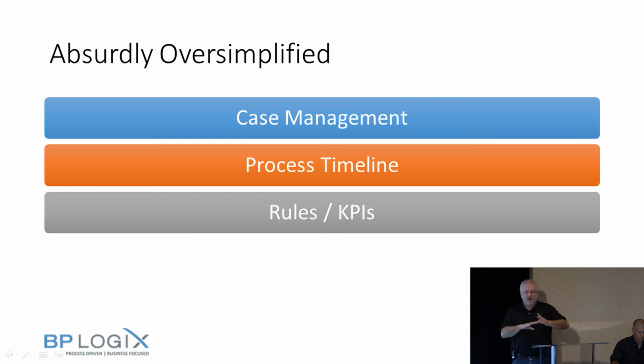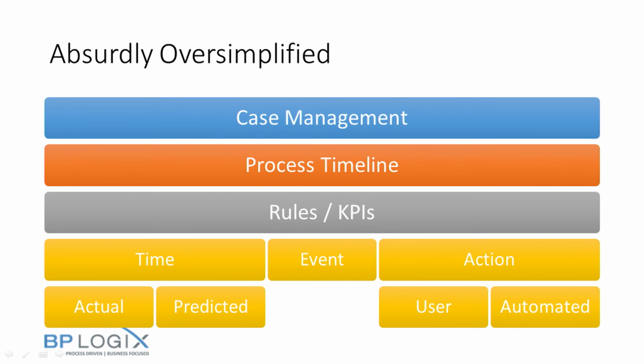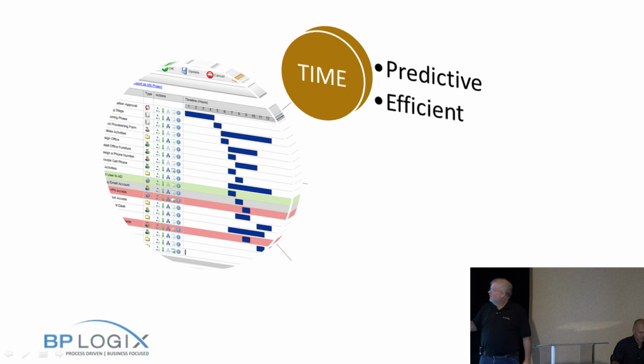We're going to talk some more about case. If you look at the architecture, it's the things that you might expect: case sitting on process, everything else, rules, KPIs, and then a whole bunch of different drivers that make those things happen. Because it's not traditional flow, and it's certainly not separate case from process model. That'd be insane. We have tied all those things together for you.